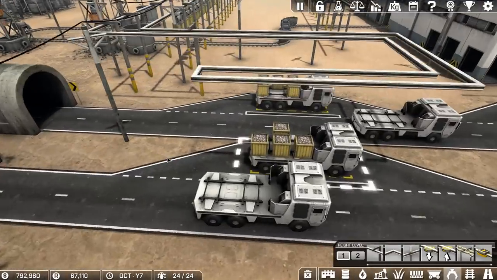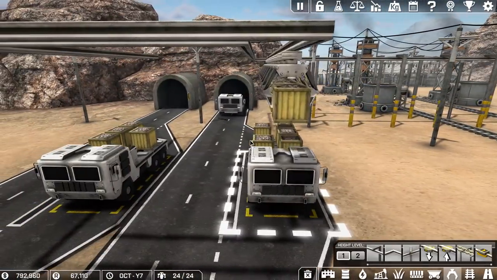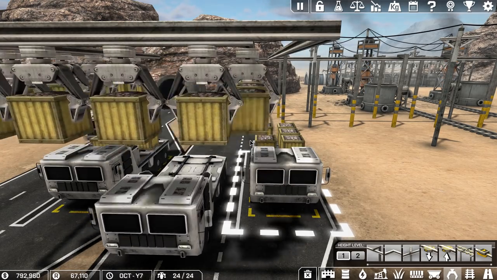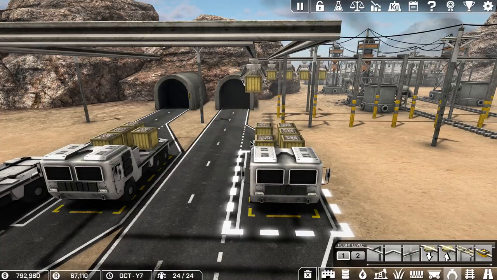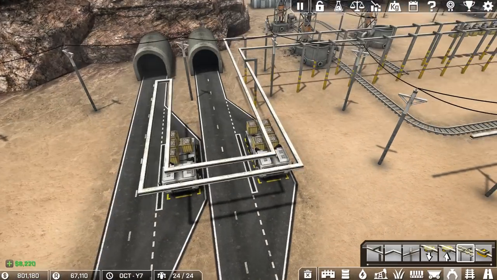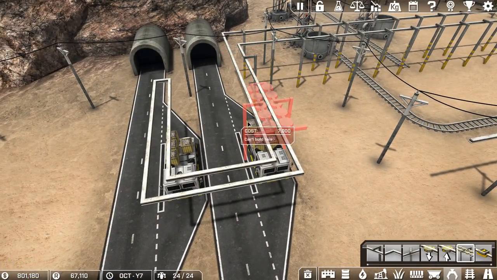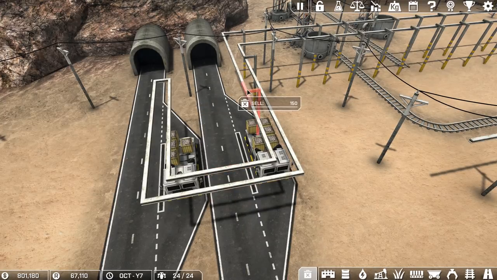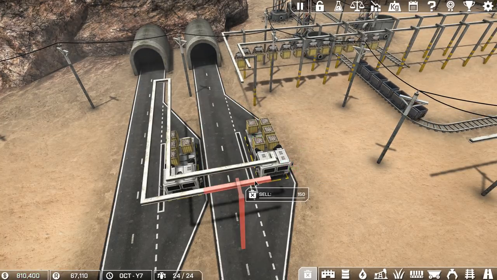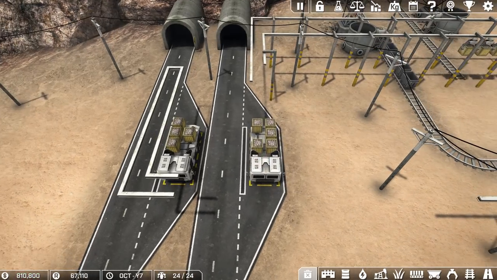There we go. Right, so this is now going to do its flyover. You know what? I think it might deliver to both sides. Oh, it's glorious. Oh, that is so good. Okay, right. All right. So, what we got here? Claw train truck unloader. It was glorious, but it's not glorious. Oh, what a shame. I mean, don't get me wrong, it's more effective, but it's not what I'd built. And what I'd built was brilliant. I loved it. It made me extraordinarily happy in a thousand different ways.